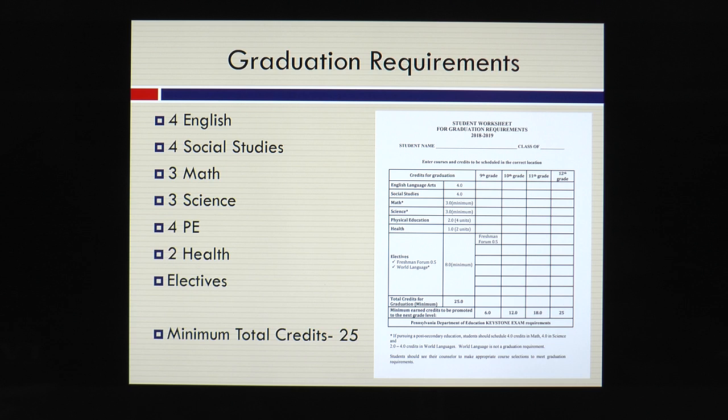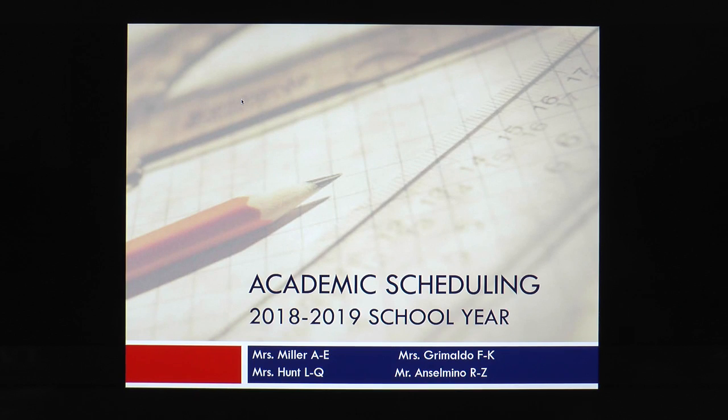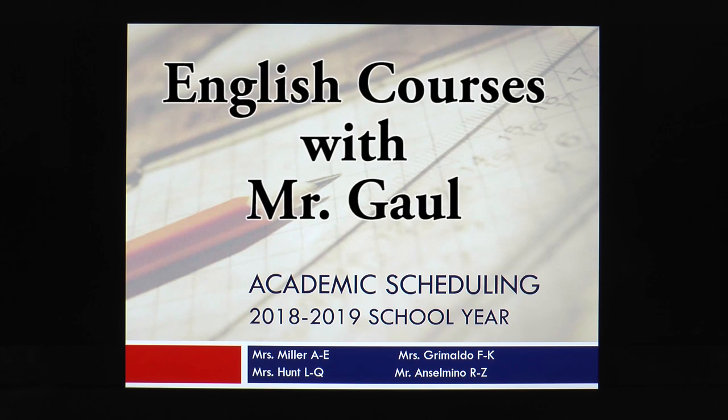If you're unsure of what your credit standing may be, I'd advise that you reach out to your high school counselor and request an appointment to review your graduation requirements. Now at this time, we're going to progress to specific content areas. First up is going to be Mr. Gall, the department chair for the English Language Arts Department. He will outline some of the expectations you could find within the English department, as well as specific new courses or specific details important to that area.